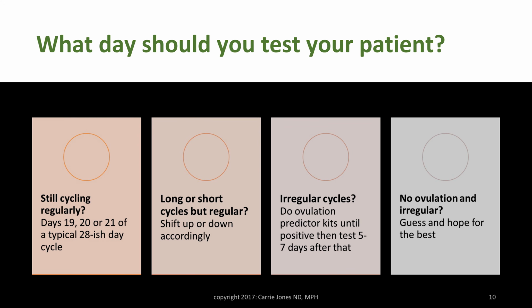But if she's irregular, let's say she says, you know, some days I'm 60 days, then I skip a cycle, then I'm 28 days. I really just don't know. I'm all over the board. What you can do is have her go buy ovulation predictor kits, which are sometimes called OPK, or also known as LH kits, LH for luteinizing hormone, at any pharmacy or grocery store. She would urinate on one every morning from the start of her cycle until it's positive. And when it's positive, that indicates she's about to ovulate in the next 24 to 48 hours. Now, she would stop those kits once it's positive. She will count forward 5 to 7 days, and then she will collect her Dutch test, and that's when we get the appropriate timing for her cycle.